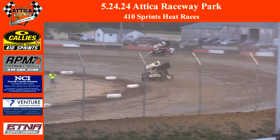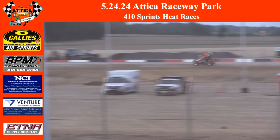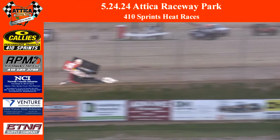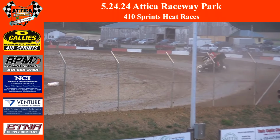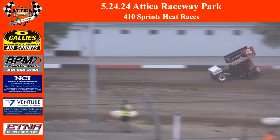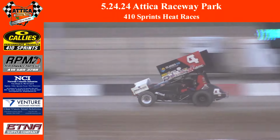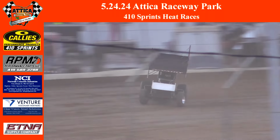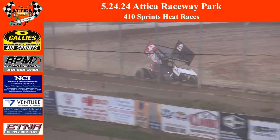Laps winding down, heat race number 2, Zane DeVault on cruise control out front of this one. He's got a win at Butler Speedway up in Quincy, Michigan this season. Foose comfortably in 2nd, Jordan Ryan no challenge in 3rd, Trey Jacobs comfortably in 4th, and Sean Rahal, your final transfer car. White flag in the air out of turn 4 for Zane DeVault.